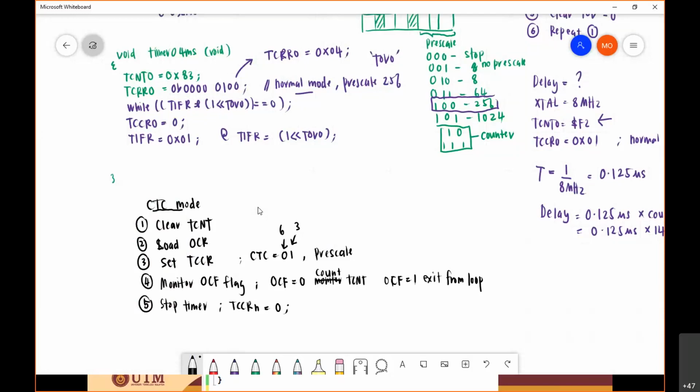And step number 6, clear your OCF flag. And then this will keep repeating. So this is the step that you're going to do in order to program your delay by using a CTC mode.